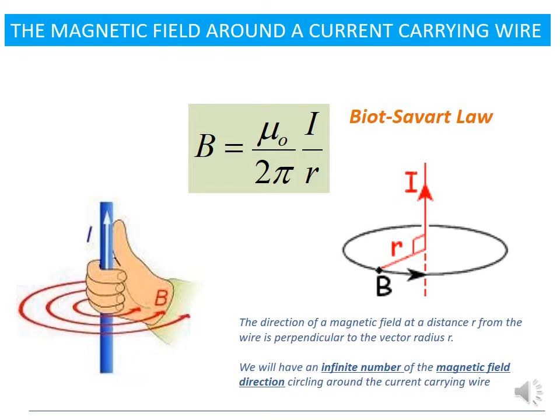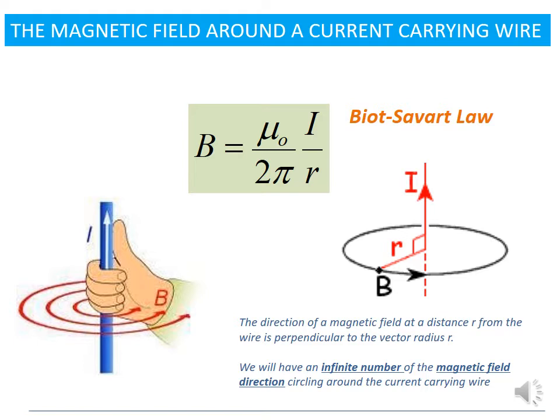The magnitude of the magnetic field around a current-carrying wire depends on several factors. First, the amount of current flowing in the wire. Second, the distance from the wire to the point of measurement. And third, the media around the wire and the point of measurement. The bigger the current, the bigger the magnetic field produced at that particular distance. So the magnetic field is proportional to the magnitude of the current.